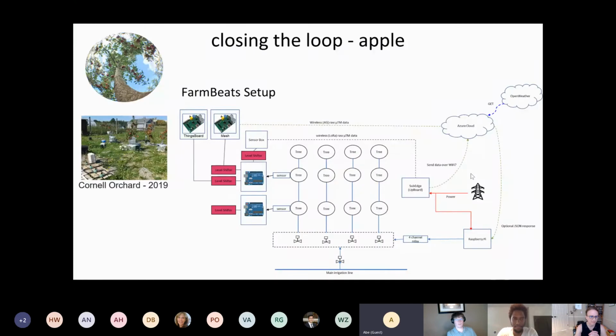So we're going to use this setup in the Cornell Orchard. We're going to be deploying our wire-based communications network. It has some advantages. It's worth considering in an orchard context where you have micro irrigation running everywhere; you can run wires. But we're going to use the same sensors and microcontrollers to split off into other communications and hardware solutions, so that we can use the same plant context, the same demonstration site, to test out different communications and computations to get to Azure and prototype different ways to use the Azure cloud and FarmBeats to support automated irrigation.